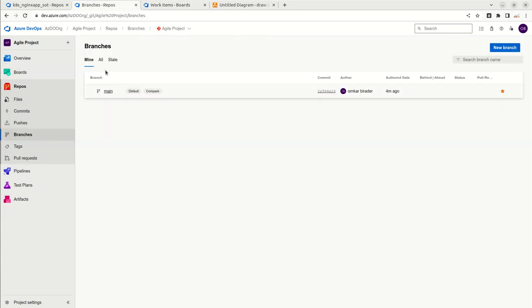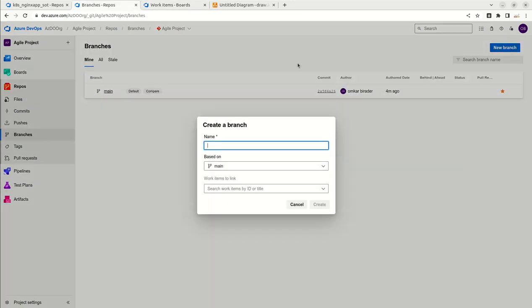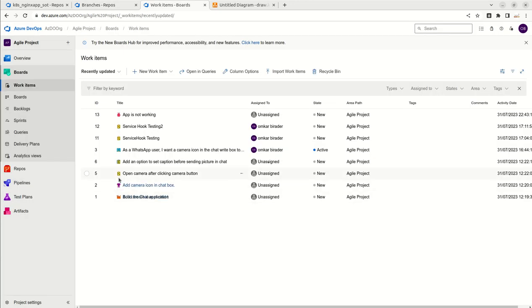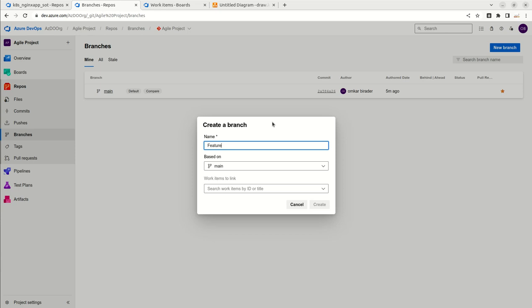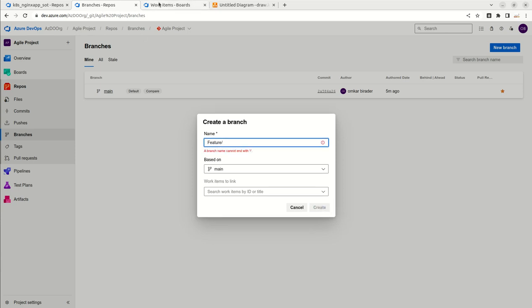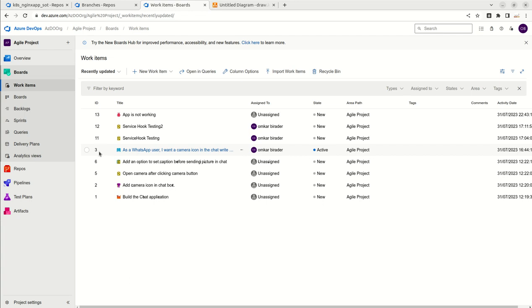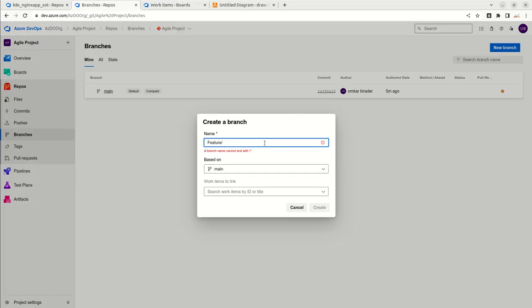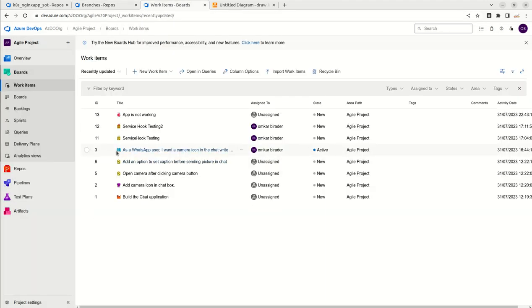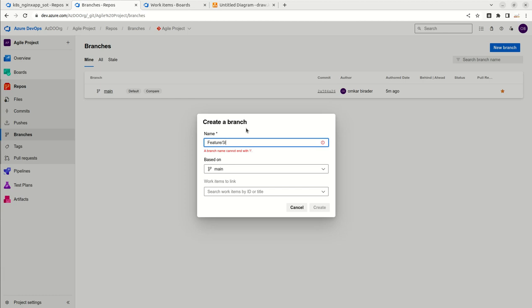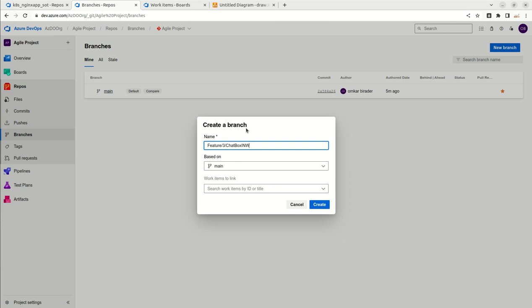For example, if I'm working on one of the features, I'll create a branch called feature, with feature number 3, and we can give a brief description of what this feature is about, like a chat box in WhatsApp.